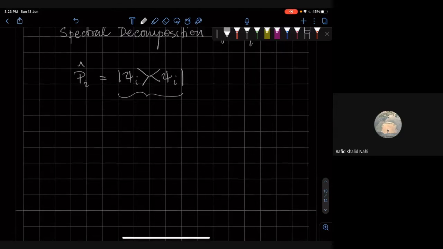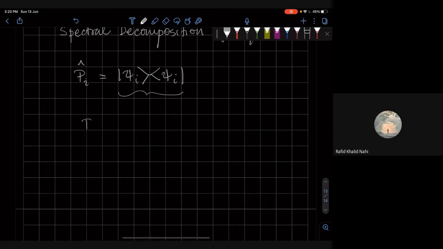Okay, so what does it do? If I apply P_i on psi_i, so here, this is an operator. This is where the new ket is going to be inserted. Let's be more precise. This is the definition of the operator: we basically take this bra and take the inner product with whatever we are applying it on, and then multiply it by this ket. Is the definition clear?